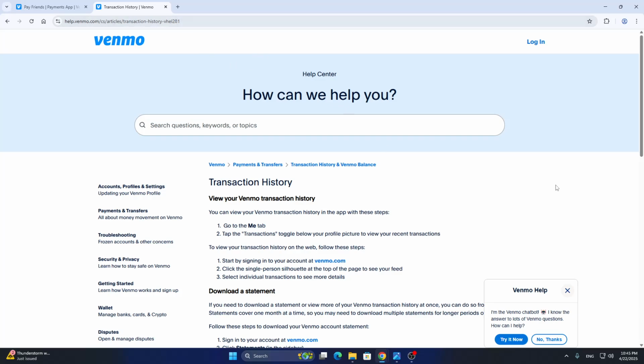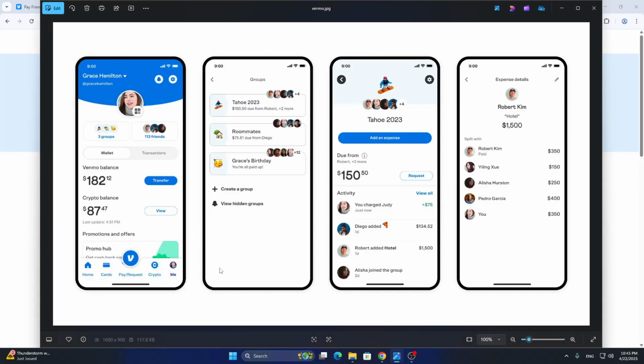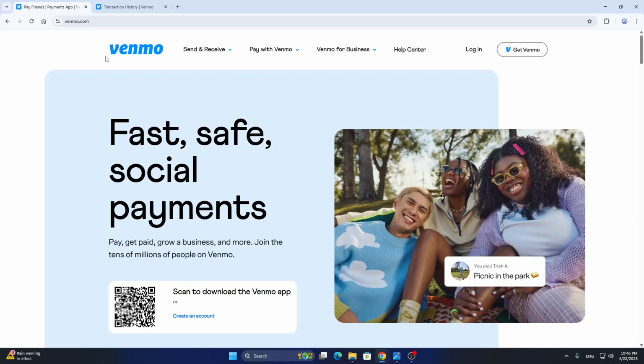As you can see right here on the official Venmo help page, we can take a look at how to view our Venmo transaction history. We are going to go into the Me tab. The Me tab is located right here in the bottom right corner. As you can see, here is the Me tab, and once you open it up, it's going to open up this main page. In this page, in the Me tab, we have an option that says transactions. Here is the transactions section that you want to open up. Once you tap on it, it's going to show all the transactions you made in Venmo. Then you can export them, download them, do whatever you want with them, and this is where they're going to be.